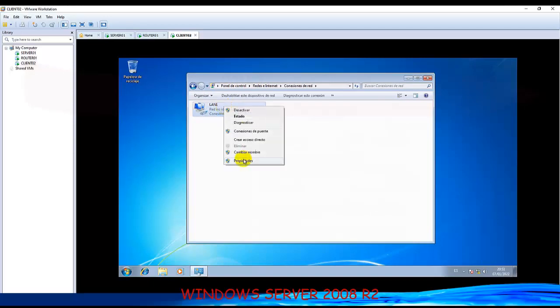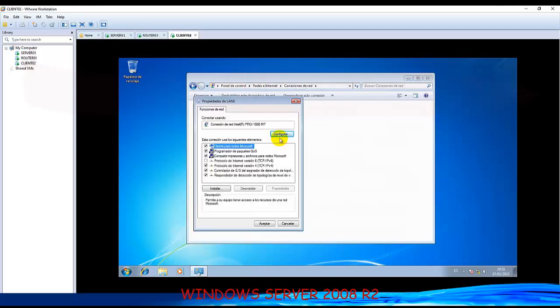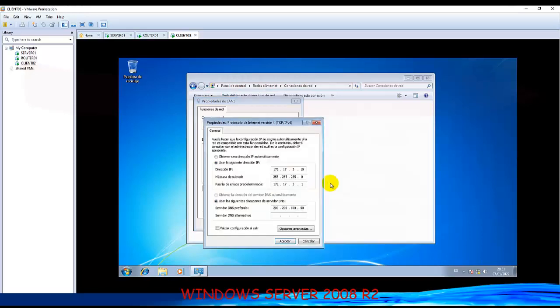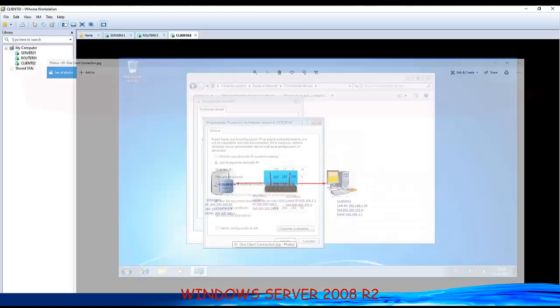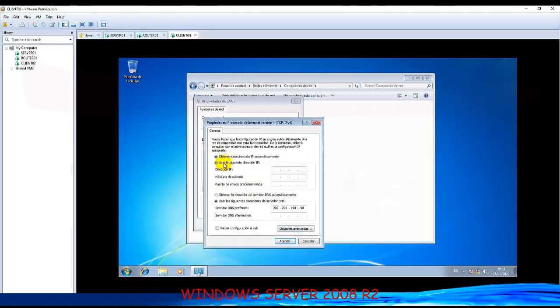So here the LAN properties, and what we need to give here is the number 10, and this gateway is this. So 192.168.1.10, and the gateway is 192.168.1.1. And DNS, we don't need any DNS at this moment.